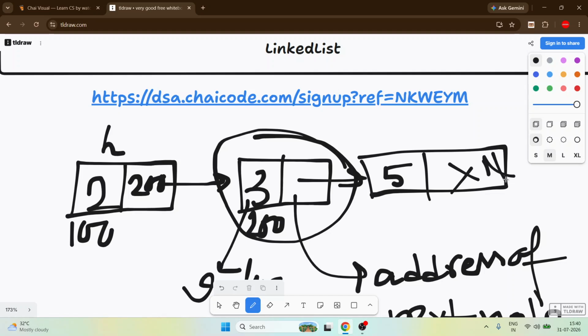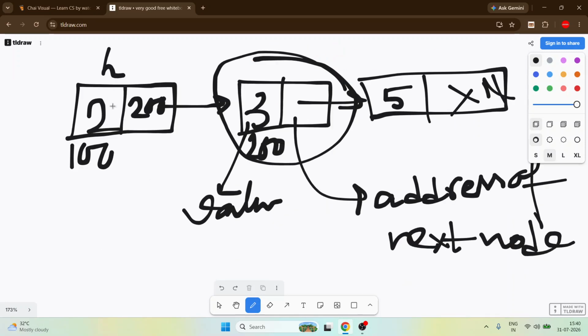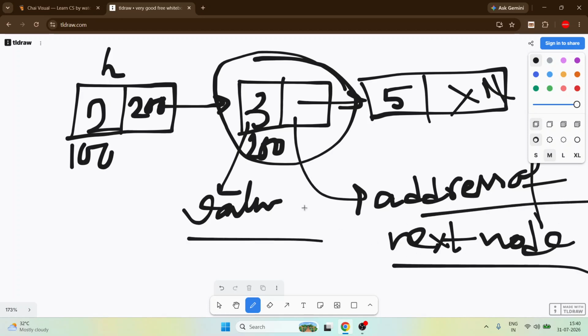When we point to null here, it simply means the list ends here. We also have a pointer called head, which indicates where our list starts. So from the head our linked list starts, and at null our linked list ends. Every node contains two things: one is the value and the other is the address of the next node. This is a singly linked list.